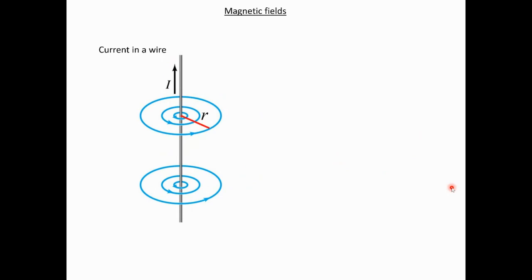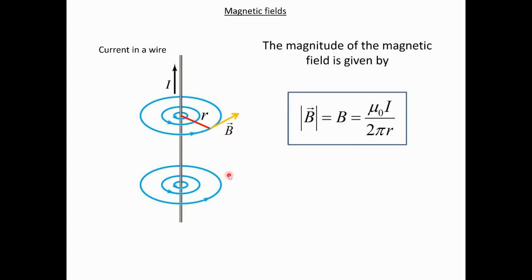Okay. More comments about magnetic fields. So what can we say about the strength of magnetic fields? What is the magnitude of a magnetic field? Okay, so let's consider a distance r measured perpendicularly away from a straight wire. So here's the magnetic field vector, right? It's tangent to that circle. I keep screwing that up. We can ask, what is the magnitude of that magnetic field vector B? The answer is this: mu sub 0 I divided by 2 pi r.